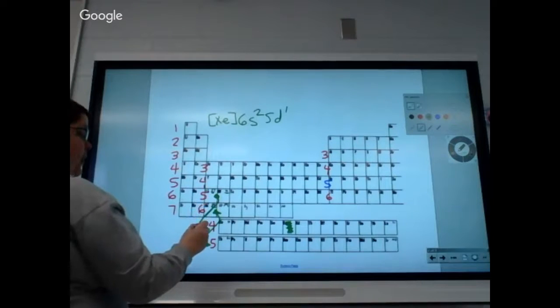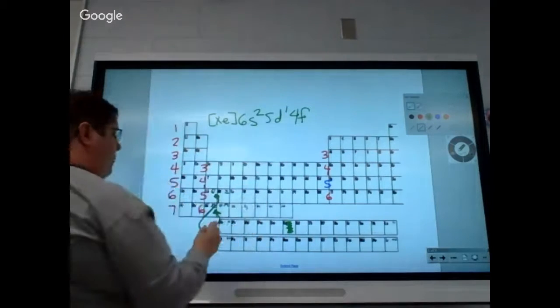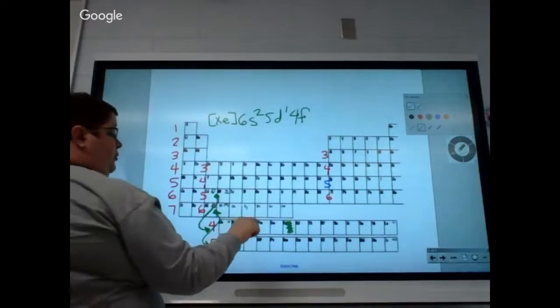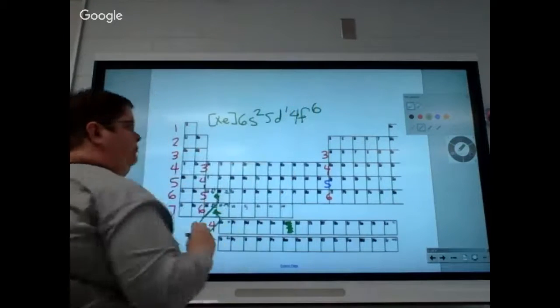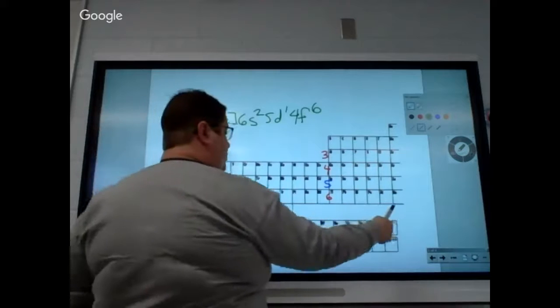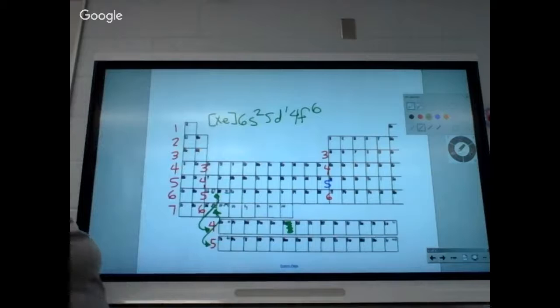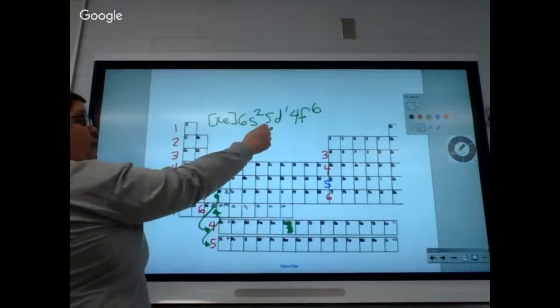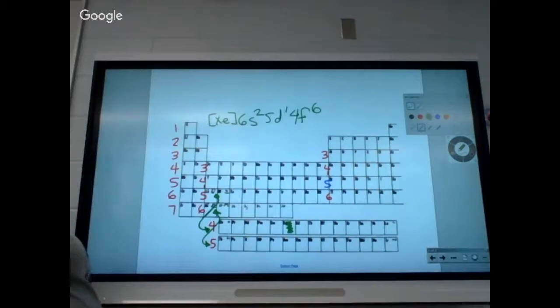And then we do what? We go down and we hit what? 4f. How many? 1, 2, 3, 4, 5, 4f6. Now, the arrow chart that we learned to read last week will not work on these 2 rows down here, because there's no place in that arrow chart that says only 5d1 and then go to 4f6. Okay, you actually read 4f first, and then it goes to 5d on the arrow chart.